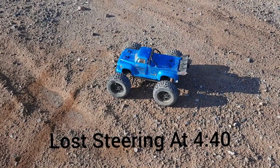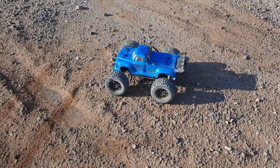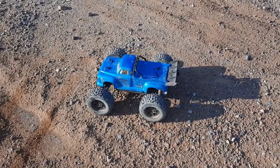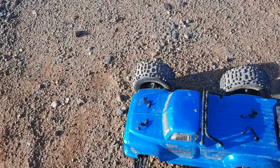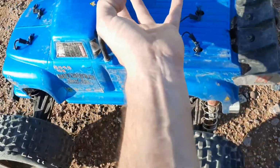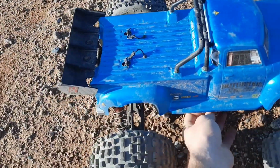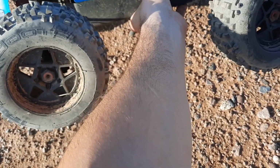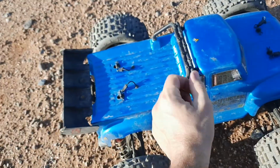All right, so I'm going to be running the Arrma Notorious 6S. It's going to be the Arrma Notorious 1/8 scale blue body. It's essentially the same as the Arrma Outcast 6S. From what I know, the same. I believe it's the same everything except the body, but I am not 100% sure on that.